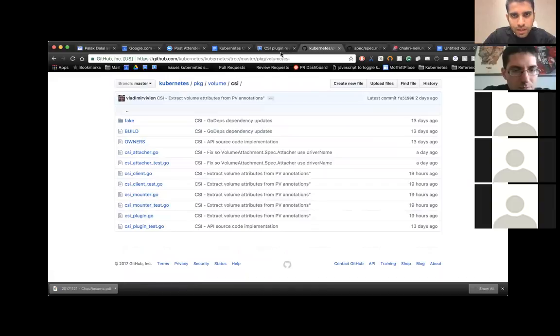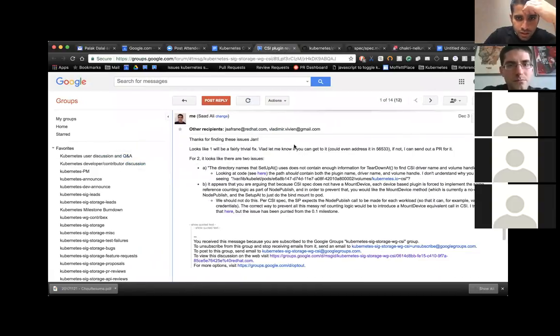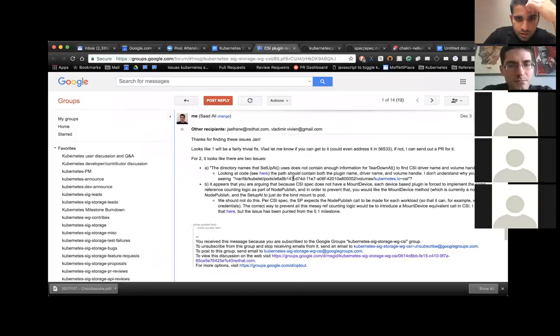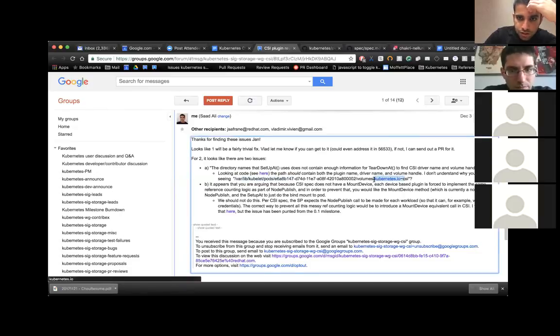So let's assume that's the case. If that is the case, then you're saying that essentially this is the path, var lib, kubelet, pod ID, volume, and just CSI is all that we are currently using.